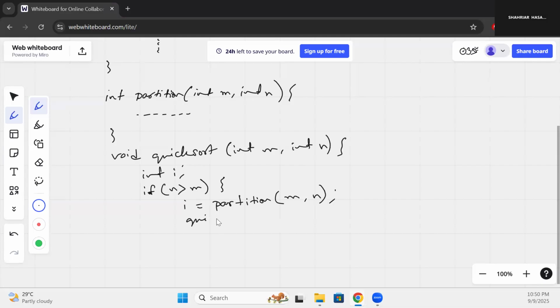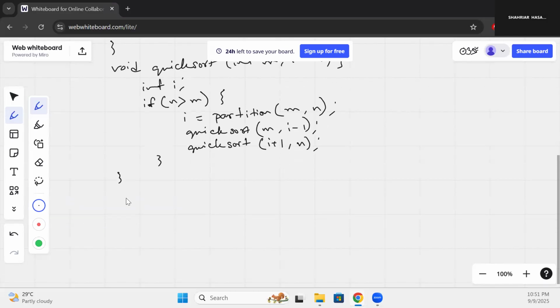After that, we will be quick sorting from m up until i minus 1, and from i plus 1 up until n. So quick sort from m to i minus 1, and then quick sort from i plus 1 up until n. And hence this if condition ends and this quick sort function also ends.